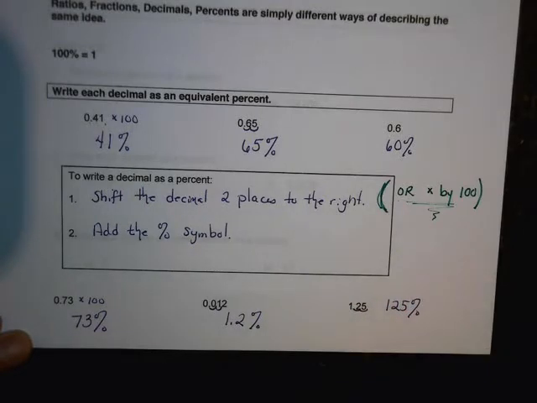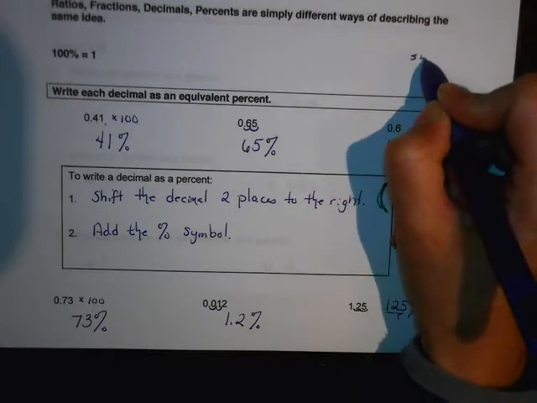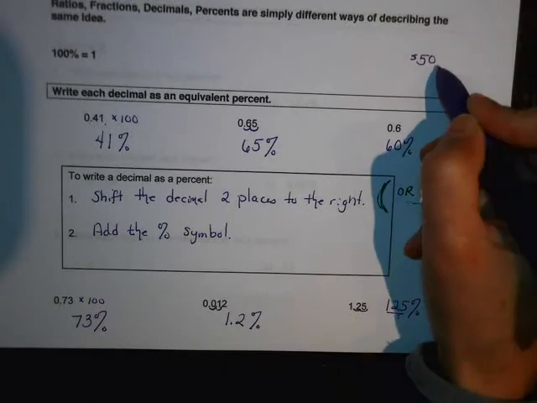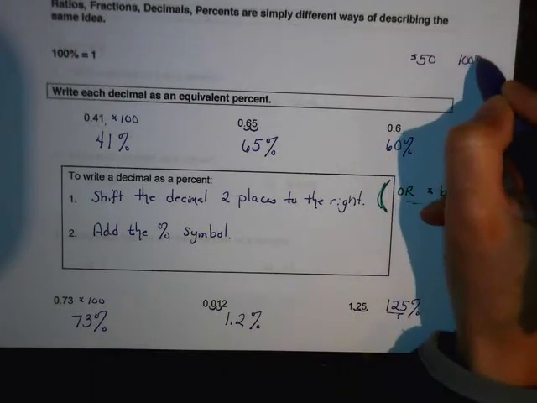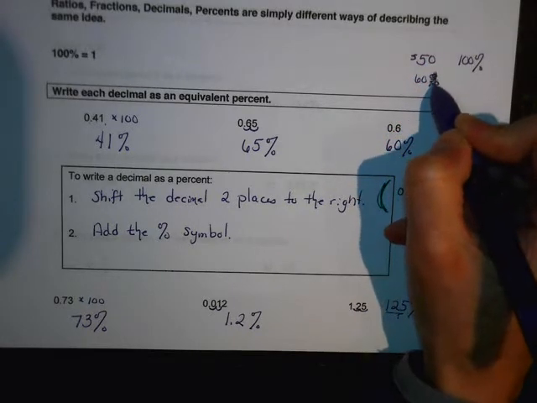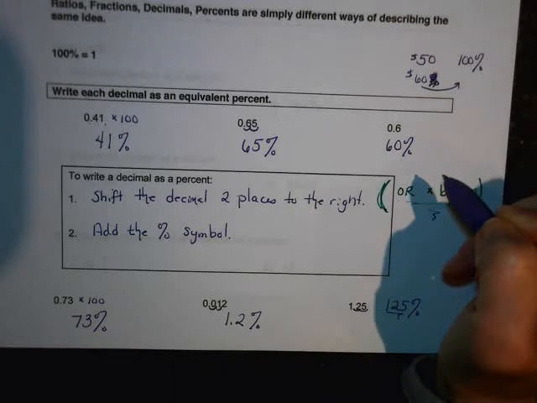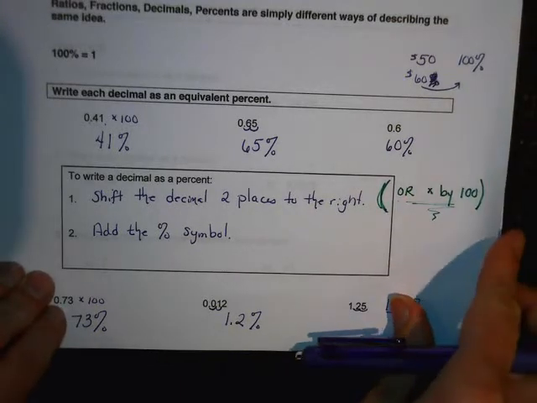There's your 125%. Now, somebody said last semester, how can you have more than 100% of something? And so I said, well, let's just pretend we were doing a sale, and our goal was to make $50. If you make $50, that's 100% of your goal. But let's pretend you made $60. Now all of a sudden you made more than 100% of your goal. So you can think about making over 100% of something.